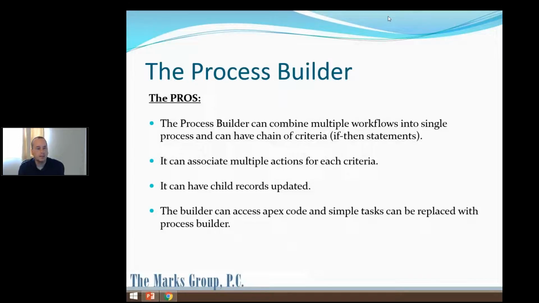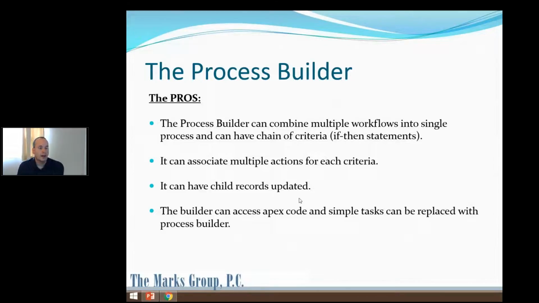Because we used to have to do a lot of this through nasty development and code to get these types of processes and workflows to happen. And to be frank with you, because I do work with other CRM systems, not just Salesforce, I can tell you that they were really falling behind on what we could do with the process builder, with workflow, right? With workflow before, you could do things like update a field, maybe send a notification, but that was about it. In this one here, we can actually do child records, which is a big one for me, right?